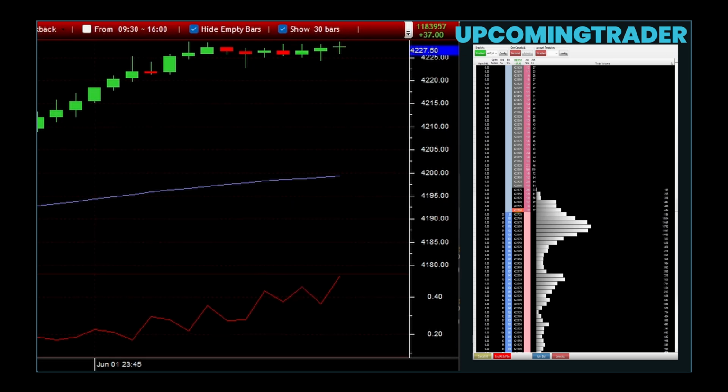Let's shift gears and delve into some advanced chart reading tips. One powerful strategy is to use multiple indicators together with your charts to enhance your analysis. For example, pairing moving averages with volume analysis can be particularly effective in confirming trends and spotting potential reversals.